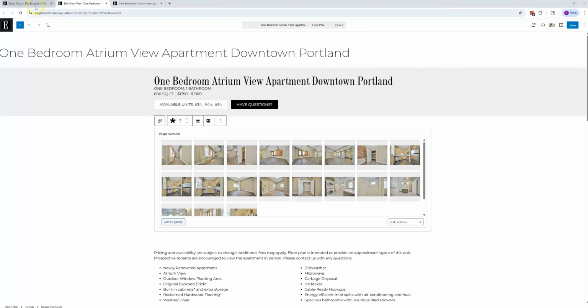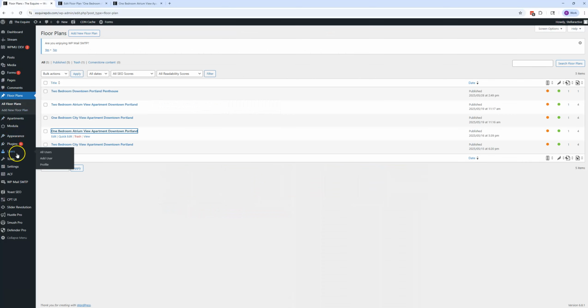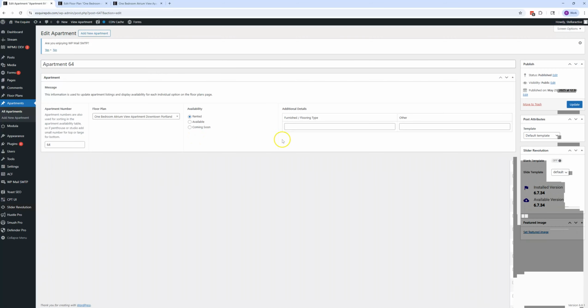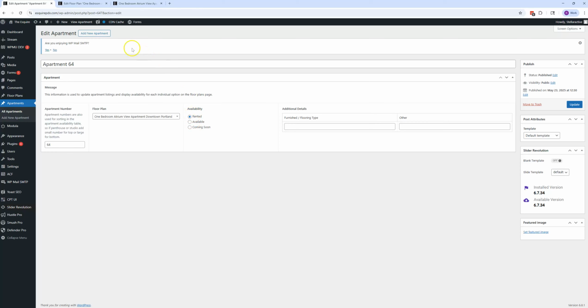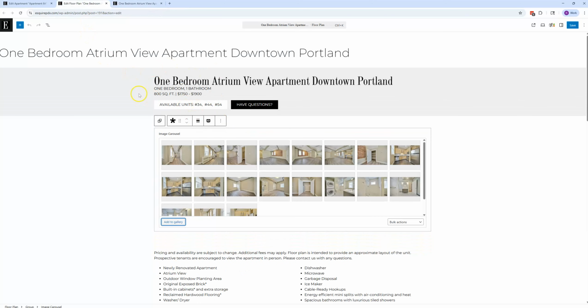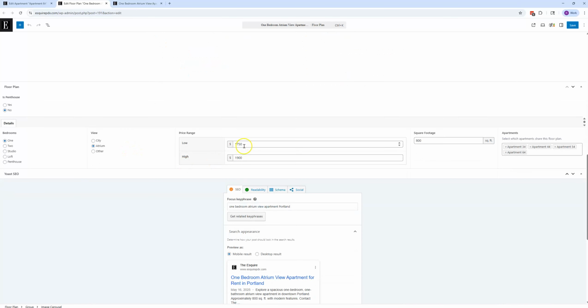I'm thinking that most of the time, really all you're going to need to do is come right here to the apartments and click rented or available. But no doubt at some point soon, you'll also need to update the pricing, and that happens right here on the floor plan page, and again, that's down here at the bottom in these fields.